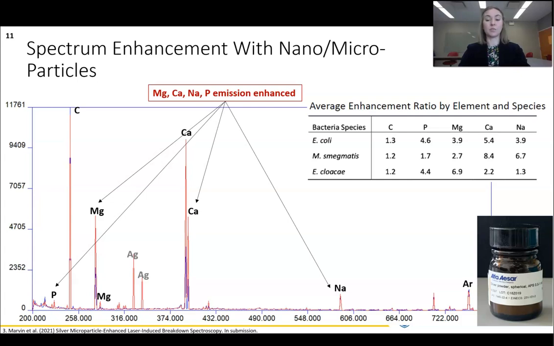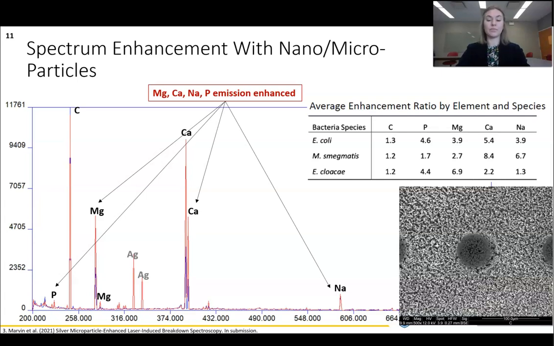The silver particles we used are shown in the picture in the bottom right, and they're an average size of about 0.5 to 1 micron. An SEM image of these microparticles deposited on filter is also shown here. The spectrum shown in the slide is an example of the enhancement we see. A regular unenhanced spectrum is shown in blue, and a spectrum containing silver is shown in red.